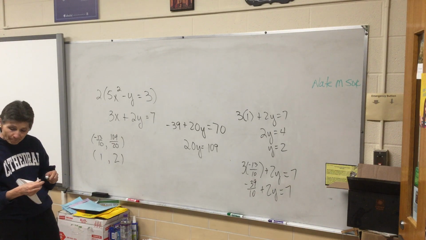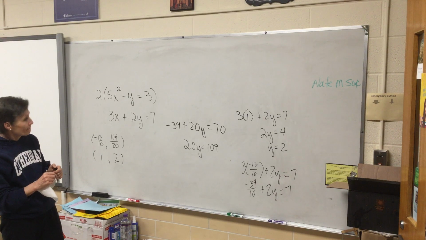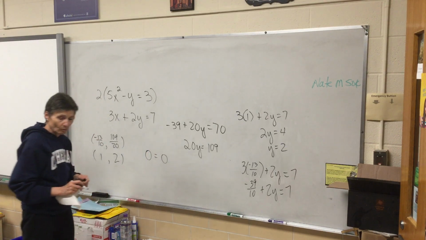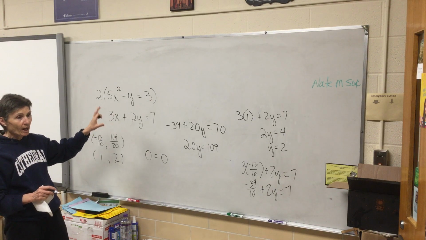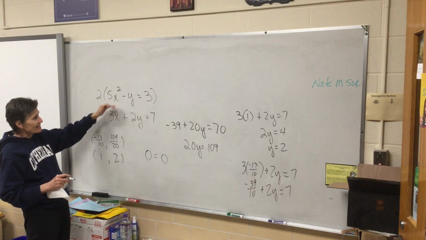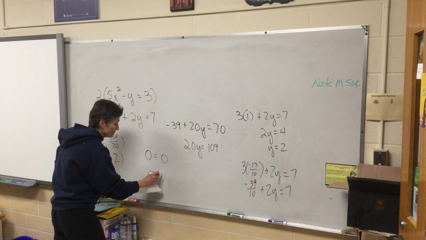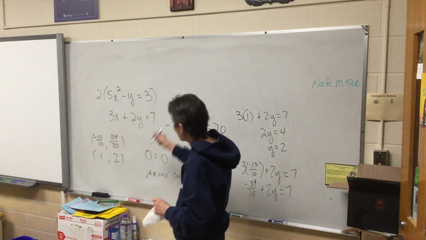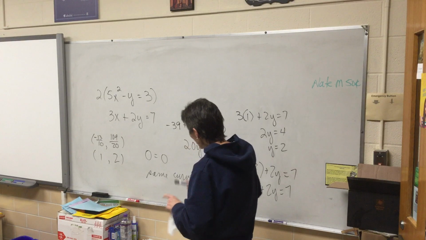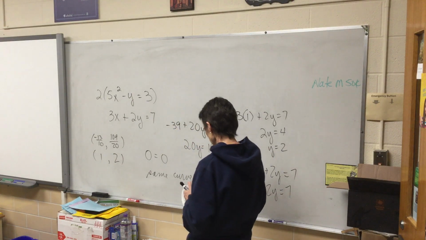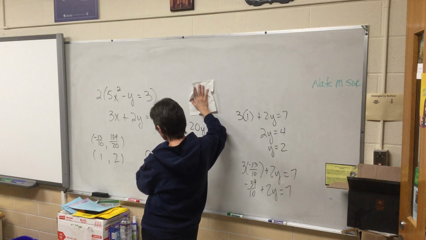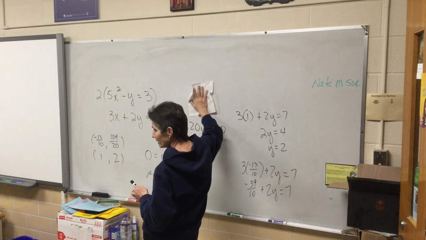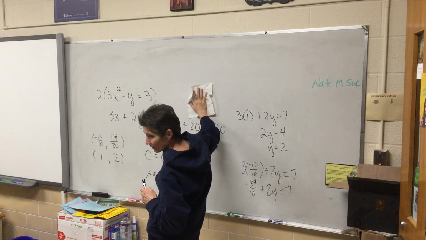Miss Warren? Yep. For elimination, if every number cancels out and they all equal 0, do you just put all real numbers? No. If you end up with something like 0 equals 0, then whatever you've got, whether they're lines, well, that would never happen in a problem like this because these are not the same curve. This means that they're the same curve. So we don't say all real numbers. We say same line, same parabola, same whatever. It can't happen here because they aren't the same shape. And that only happens when they're the same shape. So what that means, Nicholas, is if you ended up with this, if you graphed your first equation with a red pen and your second equation with a blue pen, you would end up with a purple picture because they're right on top of each other.